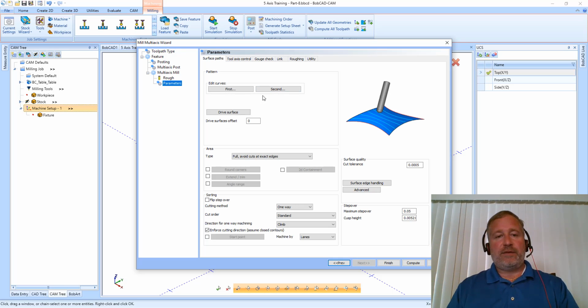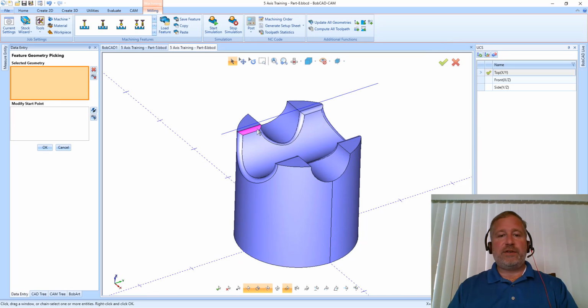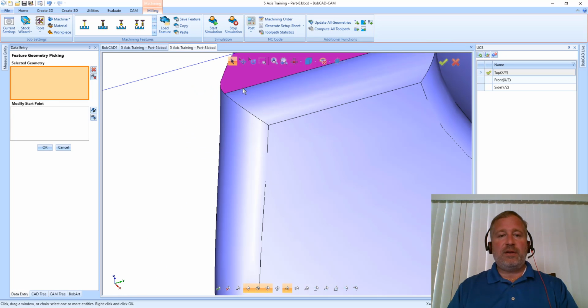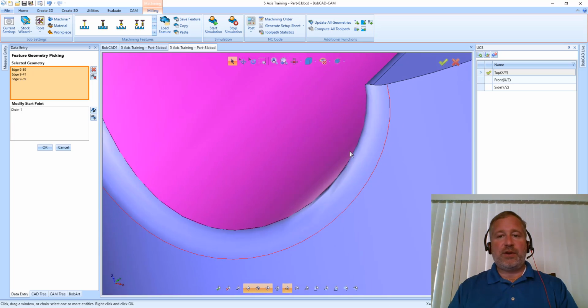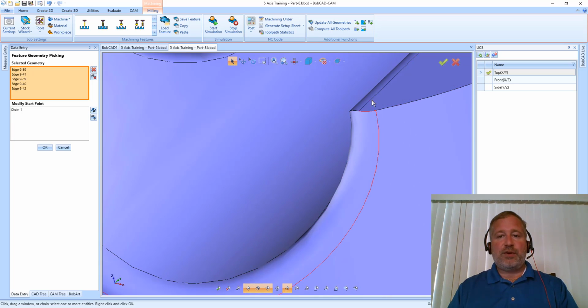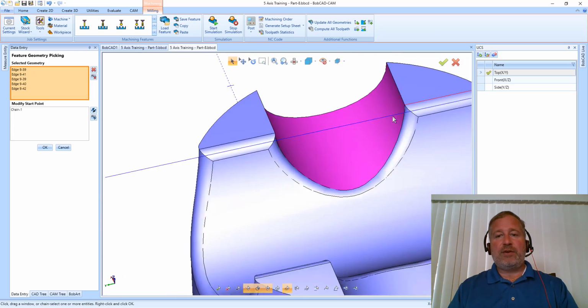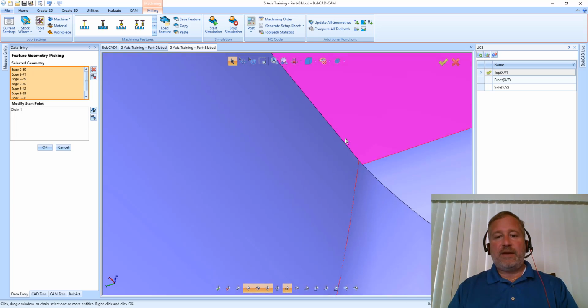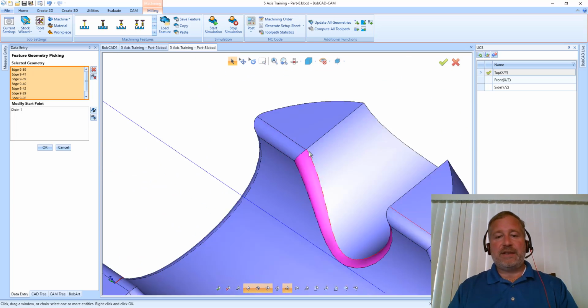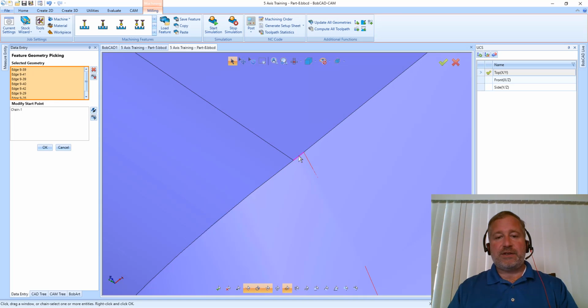And for my curves, on the surface paths page, the first thing I need to do is define the two curves that are going to be used to create this toolpath. For my first curve, I'm going to select all of these outside edges, and that includes the small segments in here where that disjoint is, to align those profiles. This is the outermost section of this path, and then we will follow this up by selecting the second set, which will be the innermost section.